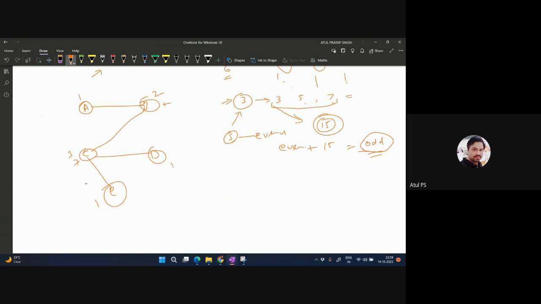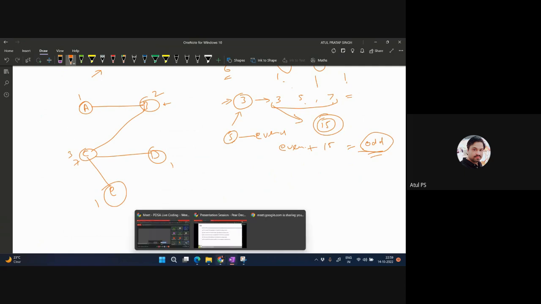So in that way you can see that the number of nodes which have odd degree will always be even. Then the sum value will be even. So the first statement is correct, and based on the first statement, the second statement will always be correct. Otherwise, if you do not consider the second statement correct, then the first statement will also be incorrect. That is not possible for an undirected graph. So the first option is correct and the second option is also correct.